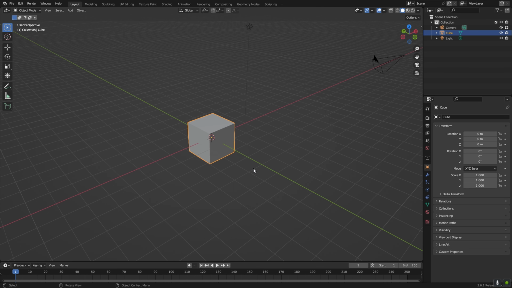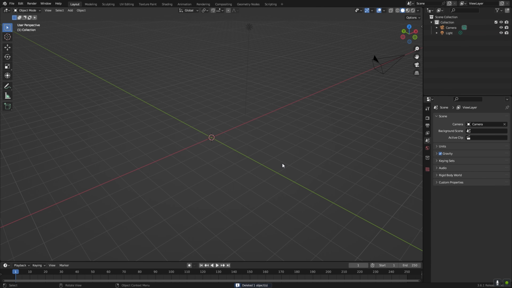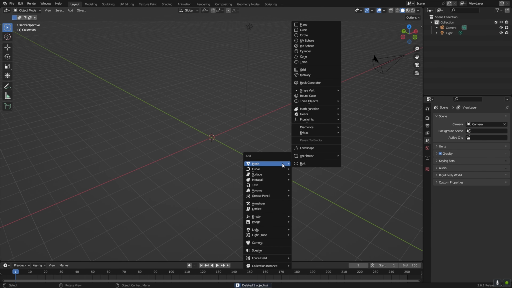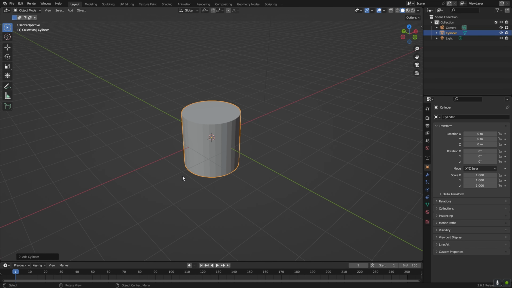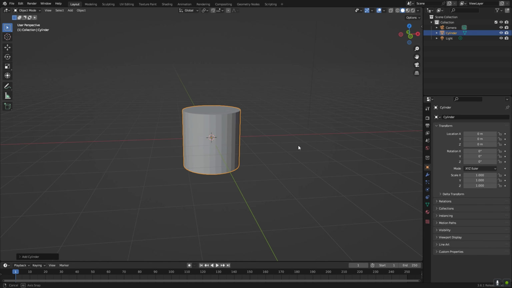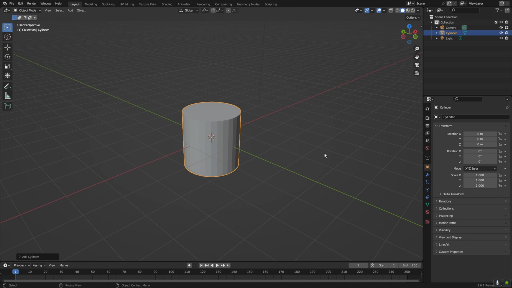Okay, let's start. Let's delete the default cube and hit Shift A and then M on your keyboard, and then we're going to add a cylinder, and let's scale it down a bit. Doesn't really matter how much.